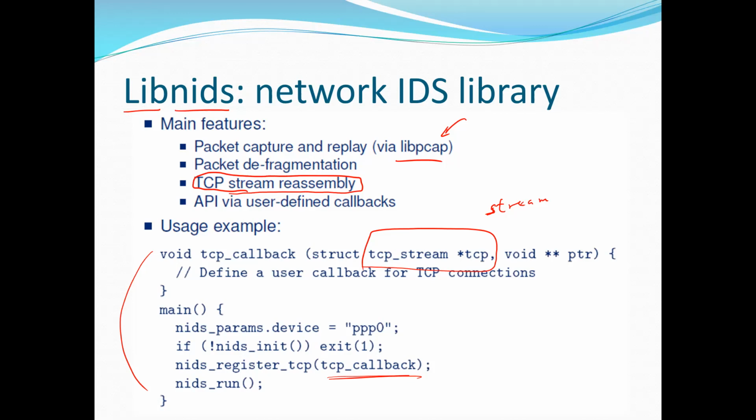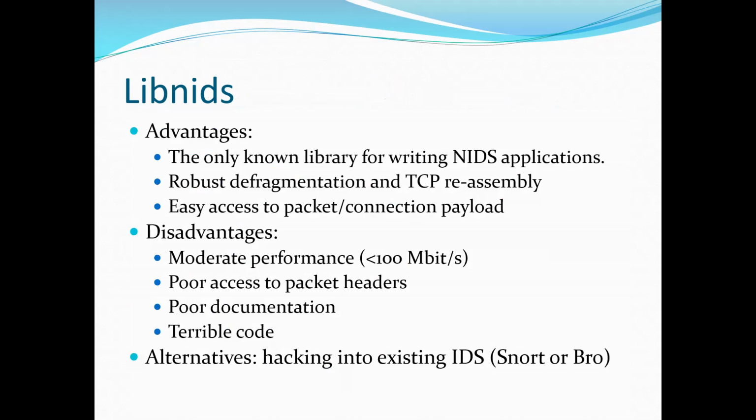All right, so I usually like to point out this library. Some advantages: the only known library for writing network intrusion detection system applications. It's robust. You already know pretty much some of the intuition because you looked at sniffx. Some disadvantages: moderate performance. Remember, in network security, crypto and IDSs need to be fast, and firewalls too, right?